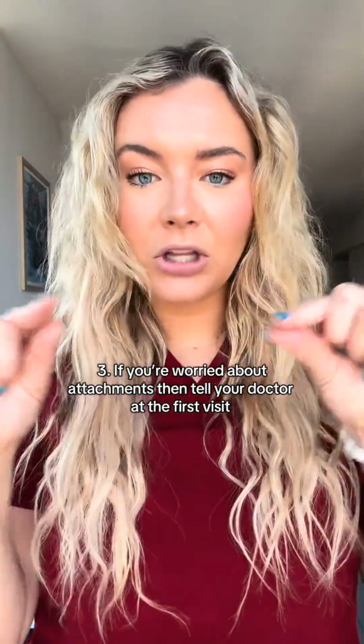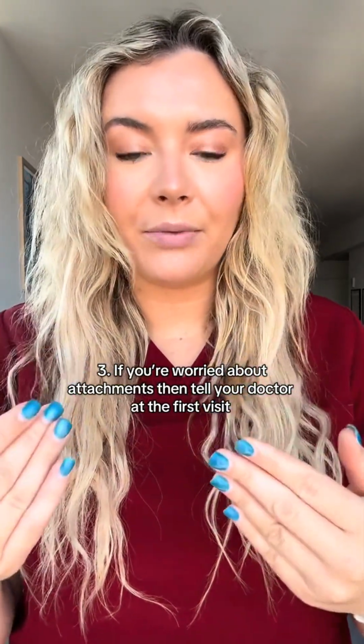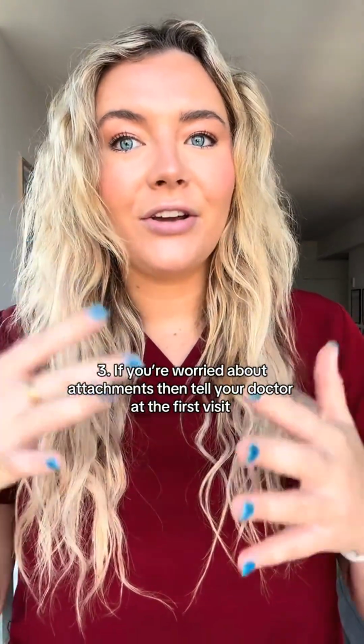Okay, number 3 is you will have attachments on your teeth. The small little dots, I'll put them right here, glued on. When you go, you need to ask your orthodontist if you have a specific request about your attachments. You need to bring it up at the appointment. Do not bring it up once your Invisalign is in. If that happens, you're gonna have to wait longer to get new aligners.